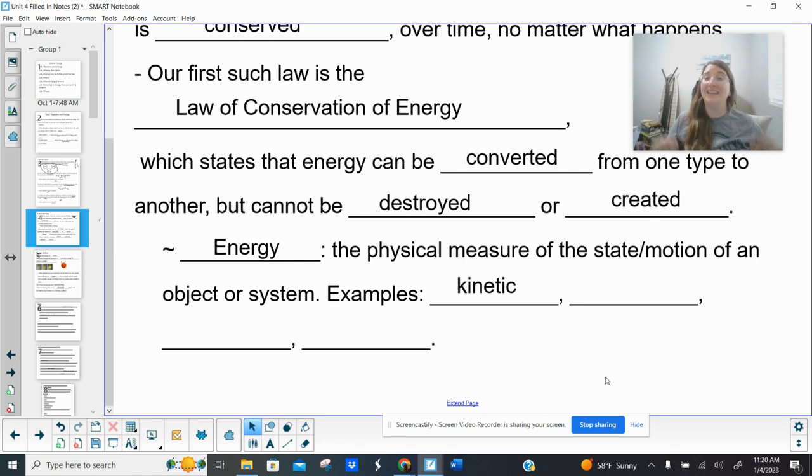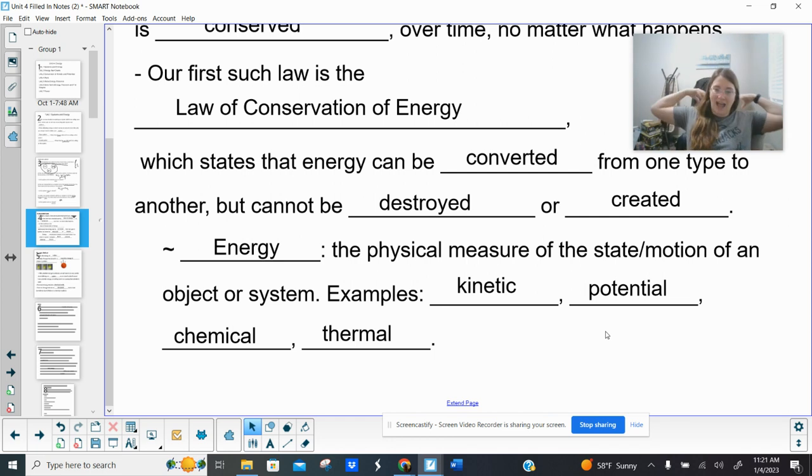So examples, kinetic energy. Again, this is really stuff you should have learned in elementary school or middle school. Kinetic and potential energy are the two big ones. But then also chemical, so like the chemical bonds in the apple are what give us the energy to run, right? We convert the chemical bonds in the apple into kinetic energy, running. And thermal. Thermal is just like heat, right? Fire is an energy, and we can convert a chemical fuel into thermal.